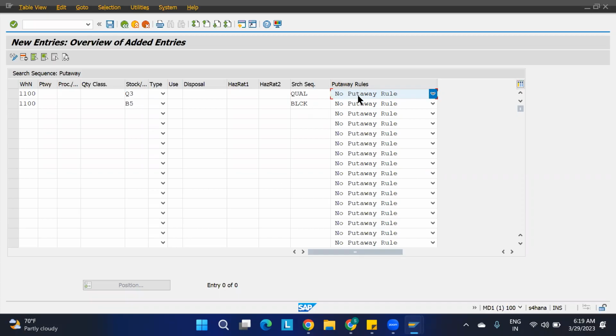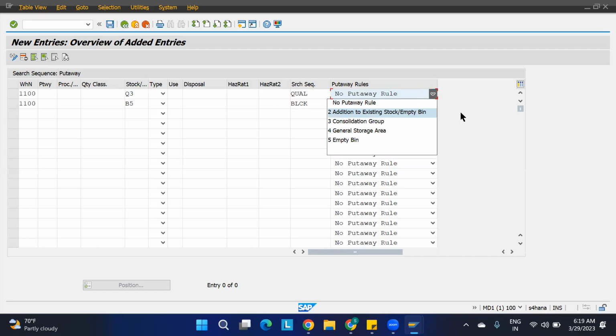And this has to be maintained in the storage type as well. If you have maintained it in the storage type, you need not give it over here. It will take it automatically, because in the quality and block storage types we have already given addition to existing stock.